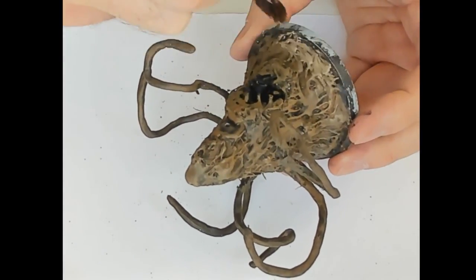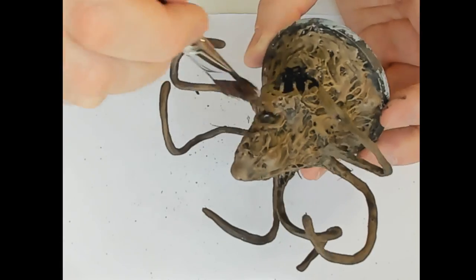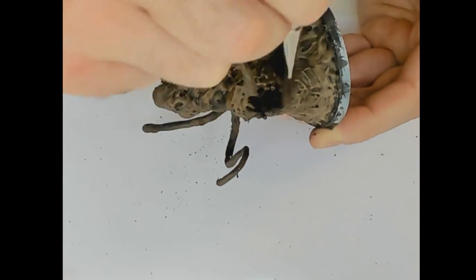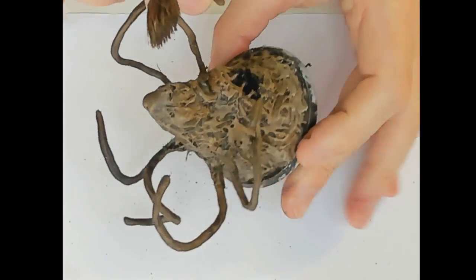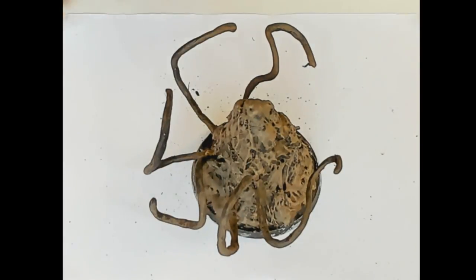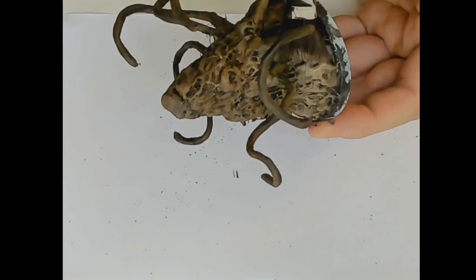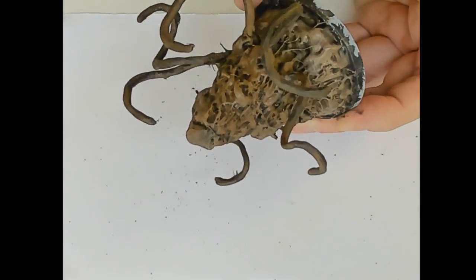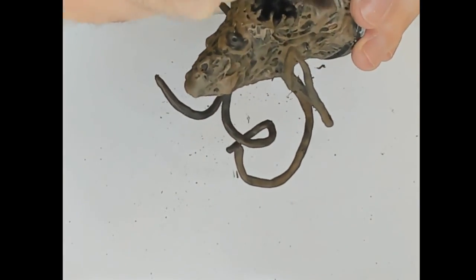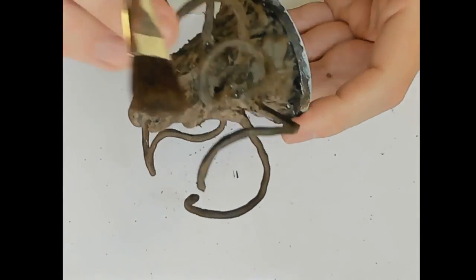Right, let's just, a little bit more on that brush than I would have hoped. I thought I'd brushed off most of that. Never mind. Let's just keep going. Okay, cool. And brush over. Oh, I've just done it again. At least it's near the base where it doesn't matter quite so much. Back end.